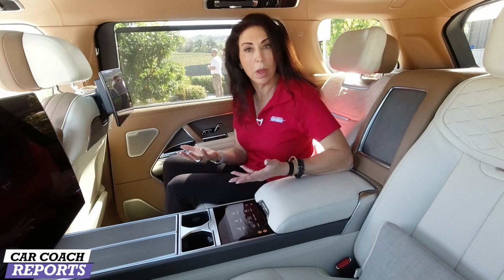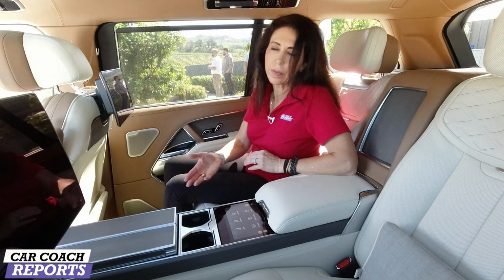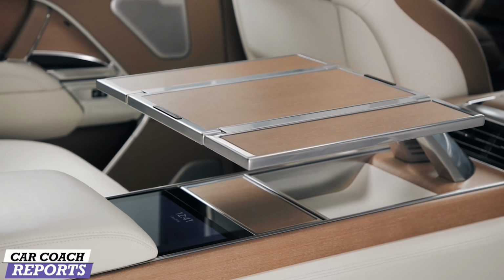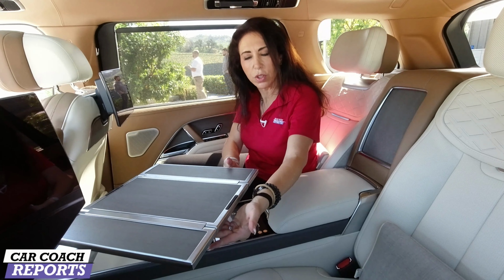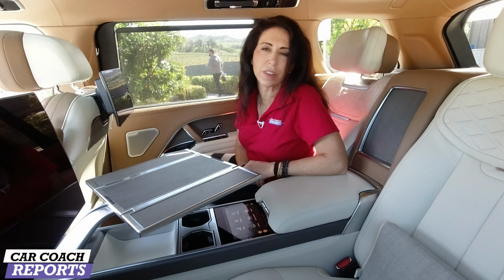Very nice, but maybe you've got some work to do. Well, in that case, you press the table rises, and it comes to the top, and those veneers come in different colors. Then you can drag the table toward you, and it opens up. This is the wood veneer. You can turn it to this person, or to this person if you wish to work. This is the executive edition.